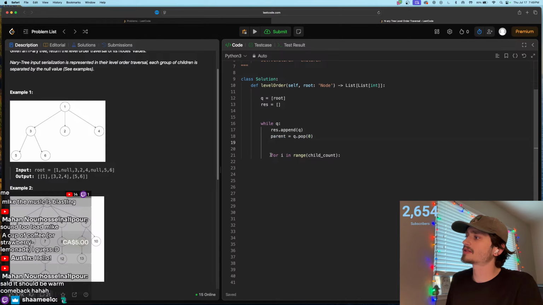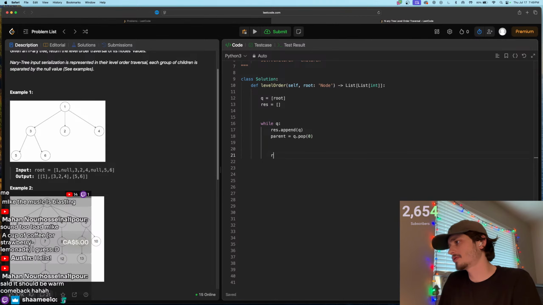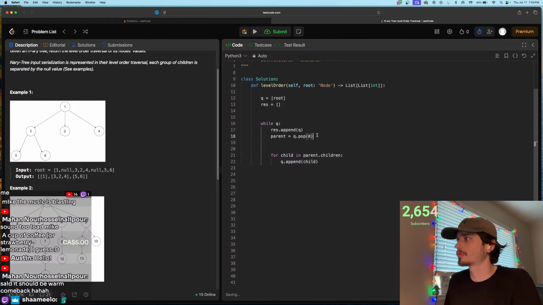And then once we have access to the parent, if I just go for child in, right, and then we just node.val for node in queue.